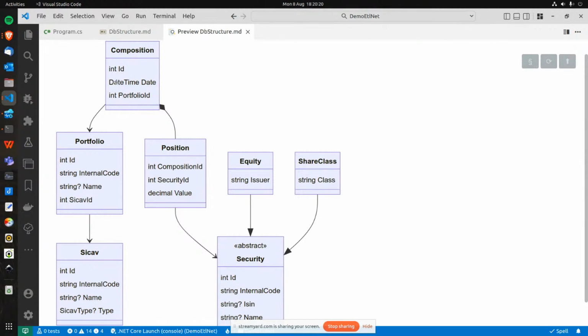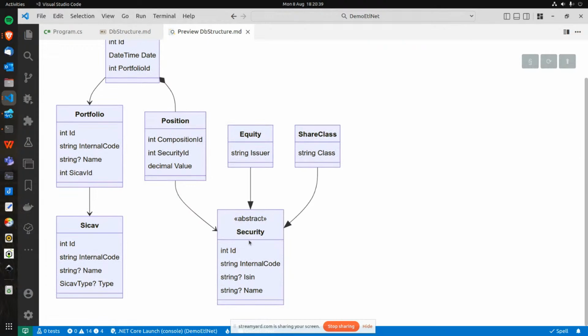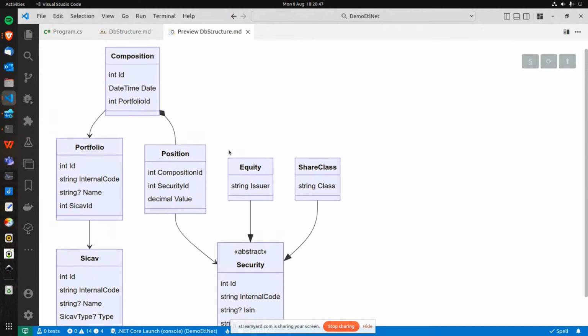So at this date, my portfolio was made of, for example, X million of stocks in Microsoft, and X million in this, or X million in this fund. Well, that's what we call a position, and we've got one position every day. So every day we've got a composition, and what we're investing in are called securities. A security, for example, can be an equity or a share class. I'm not going to explain finance.